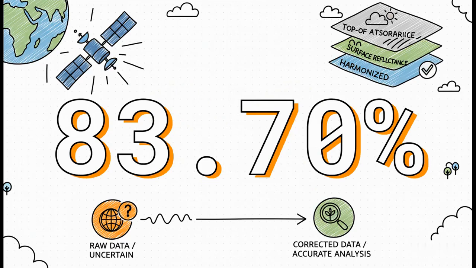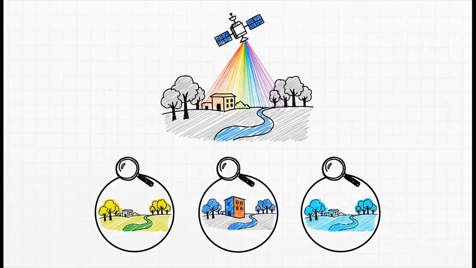And we can even put a number on that success. Their final classification using the Sentinel-2 data achieved an overall accuracy of 83.70%. That number is proof positive. Making the right choice up front leads directly to results you can actually trust. So picking the right product, like that Level 2A surface reflectance, is step one. But the power of Sentinel-2 doesn't stop there. See, it captures light in 13 different spectral bands, and by combining them in different ways, we can basically create unique lenses to highlight really specific features.